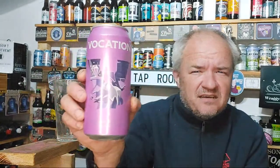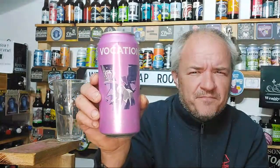So tonight, new in Morrisons, it is Vocation Brewery's Smash and Grab. This is a double IPA, 8%. I think it's £3.50 for the can. But on a 4 for 3, which they do now on these craft beer cans, you're getting one of the cans basically for free. So it's well worth it if you can afford it, because obviously the price of things these days, it's an expensive world to live in. Anyway, I'll read what it says on the back.